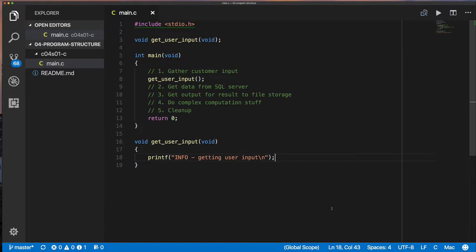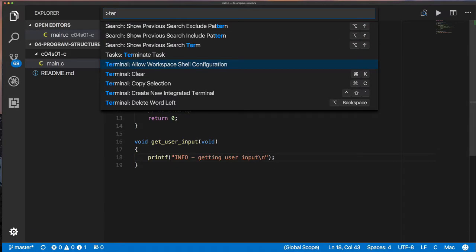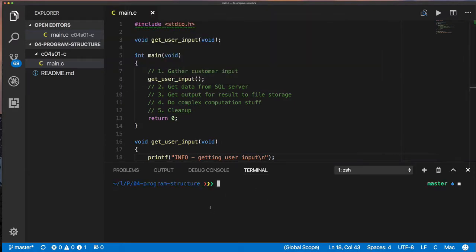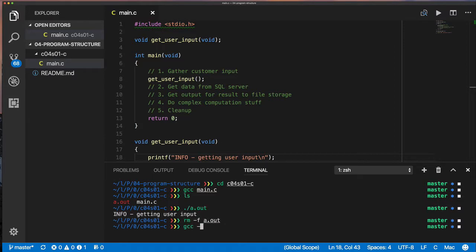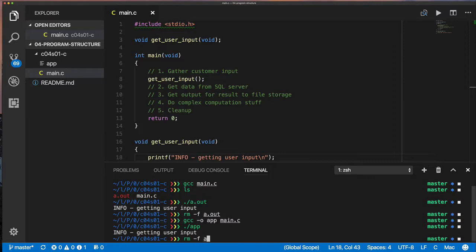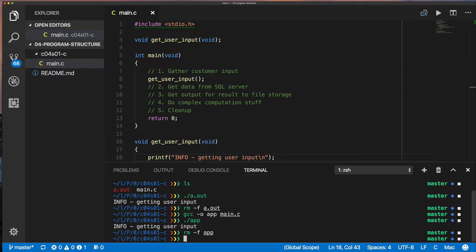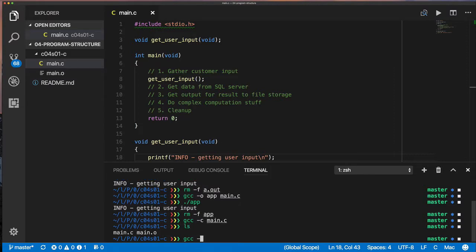All right. So if we go and open up a terminal and compile it and run it, we'll see that it works. Now we could have run it by using our run code, but we have several ways of compiling and running applications. So you can see I run GCC on the main.c, got an executable, and ran it. I can compile it first and then link it and run it. And I could use GCC to link it. But either way, they all still give me an executable, which I can run.